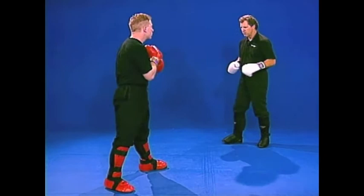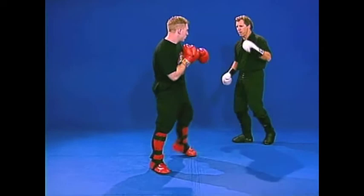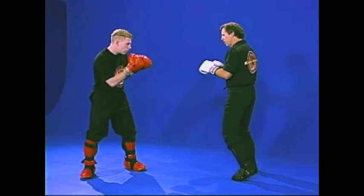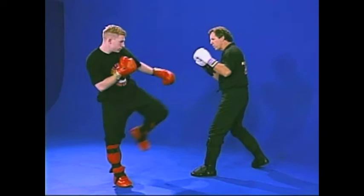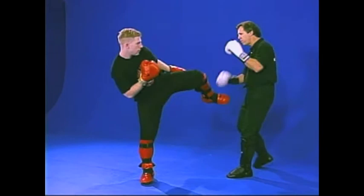And remember, when you first start out, you may want to just kind of throw out some jabs to get a feel, or hooks, those forward hand techniques. Now, if you have an opponent who starts out throwing a few kicks, especially off the forward side here, you may want to start that oblique kick, just kind of checking that leg. Whenever you see him go up for it, you may want to throw it.